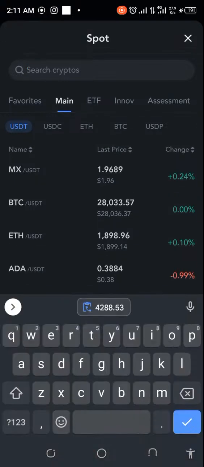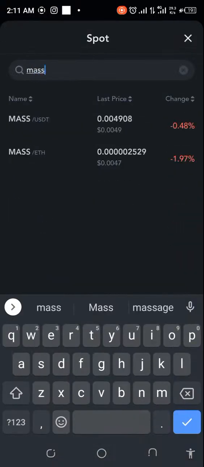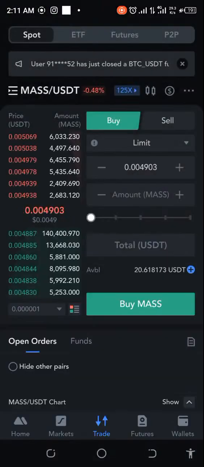Mass what then? That's mass USDT. Okay, let's go ahead and see how this will go. Let's click on this and put that there. Oh, 21.02. That's about 50 cents. That's beautiful. Now, the next thing we want to do is to see the level of velocity and liquidity we have here. Would we be able to get this sold quickly or bought quickly? Well, let's try and see.